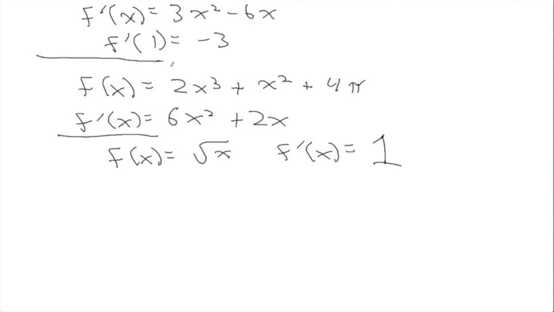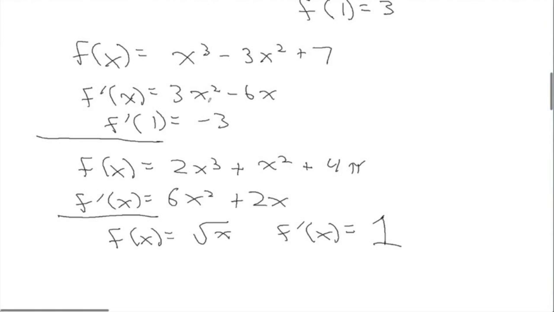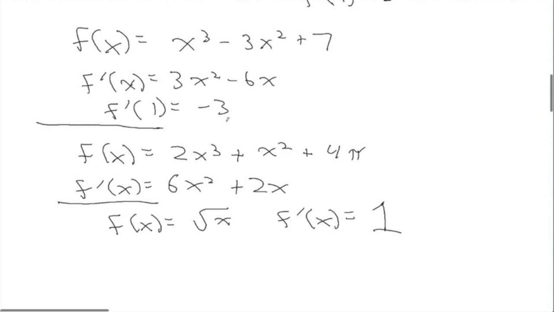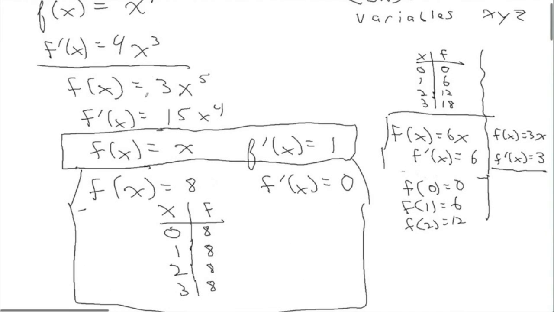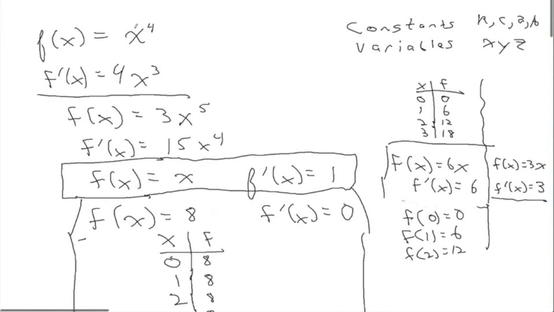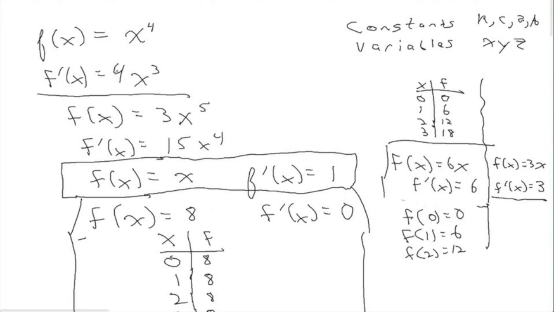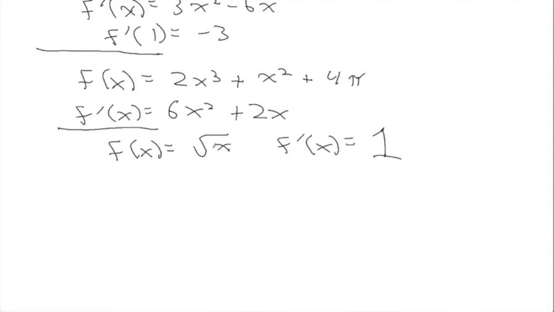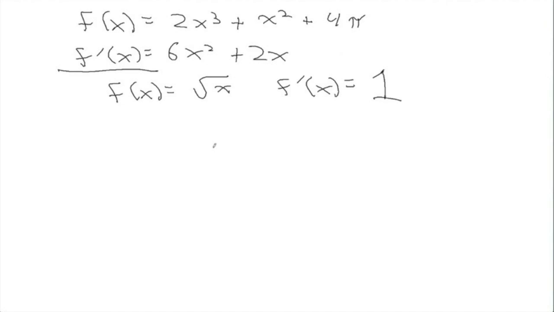Okay, so it looks like you've definitely learned how to find derivatives of regular polynomials and constants. So let's move on to something that it looks like you're not quite sure about yet. The key thing is, you already know how to find the derivative of this type of function: you take the exponent down and then you reduce the previous exponent by 1. And now we want to learn how we can apply that to a square root. Rather than learning a whole new method for square roots, we want to turn this into a polynomial. So here's the key.